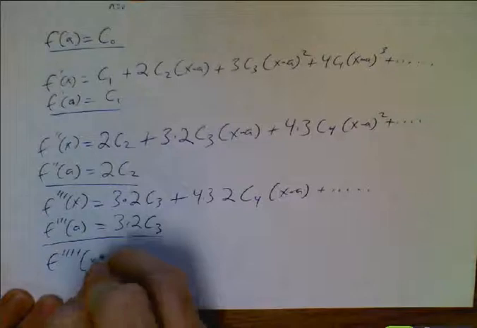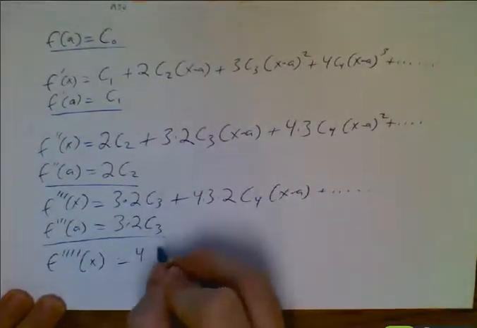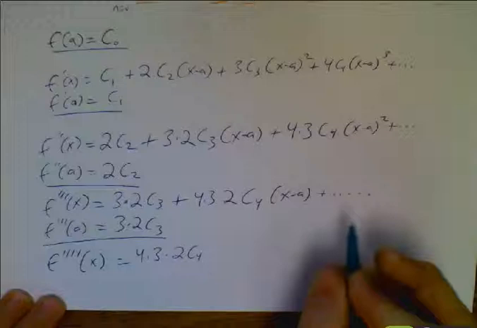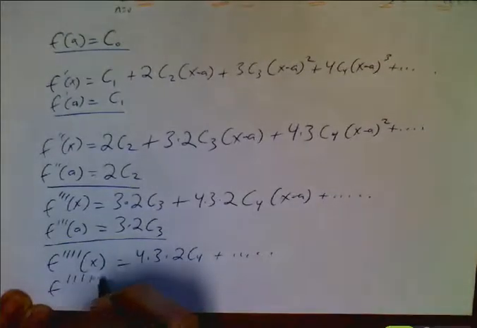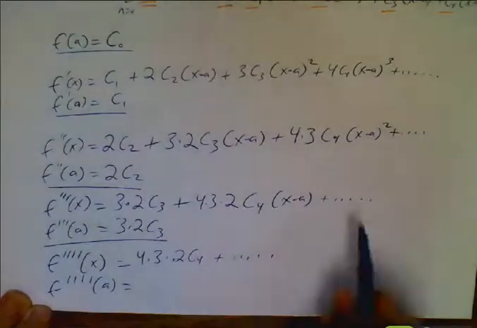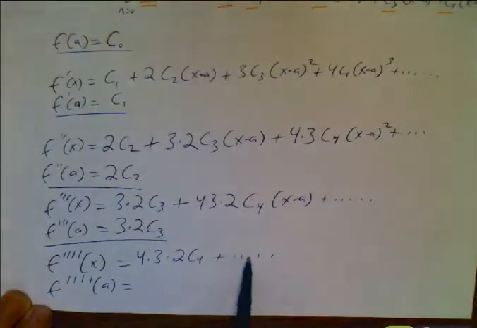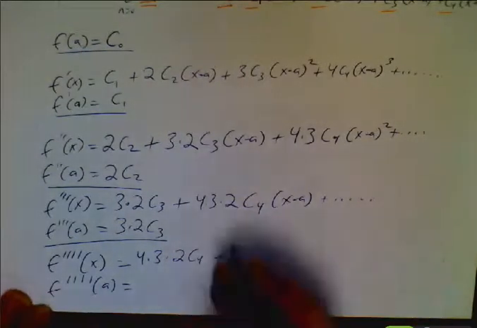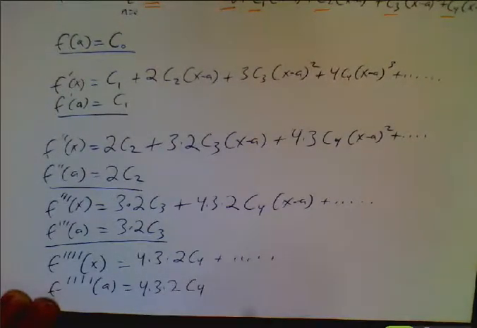One, two, three, four. All right, this part goes to zero. I'm left with just four times three times two c four, plus dot, dot, dot. f one, two, three, four of a. Oh, I didn't write any more terms. I probably should have one more term just so you can see it. But you can imagine there's another term here with an x minus a in it, and that's going to go to zero. So really all you're left with is four times three times two c four.